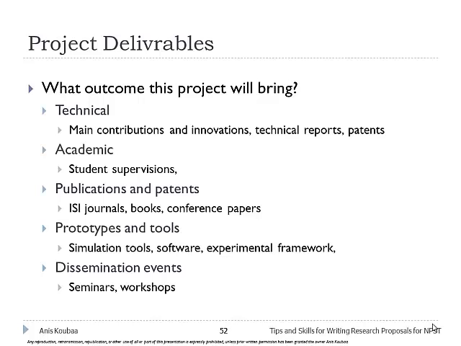You can have academic outcomes. How many students are you expected to supervise? This is also important. I'm going to have a budget for the students, and this is related to the impact on the institution, and the promotion of learning and teaching activity at the university. For example, you can say this project will allow us to have 1 PhD student or 2 master students or 3 undergrad students involved in the project.